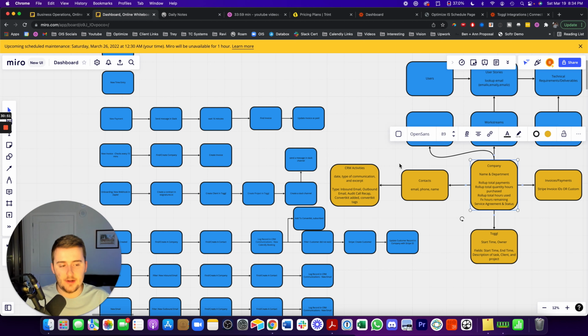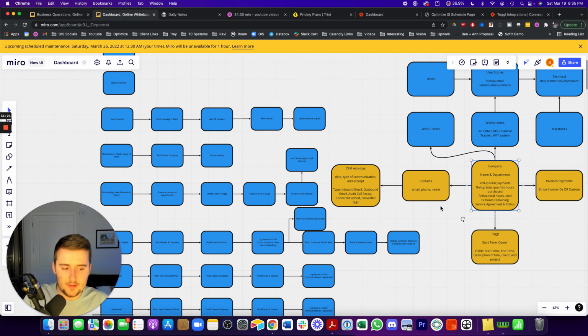Then once they pay, it's going to send a message in Slack saying, hey, congrats, you've got a new payment. And then it's going to wait 16 minutes, and then it's going to find and update that invoice. That way our revenue tracking in Airtable with these invoices and payments all gets done beautifully. All right, so the next thing that we're going to be tracking is Toggl.